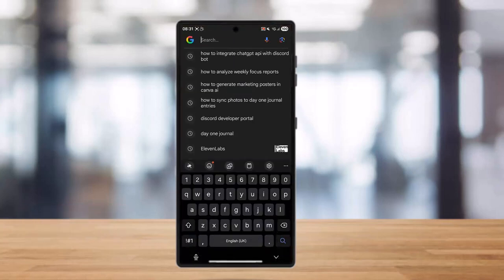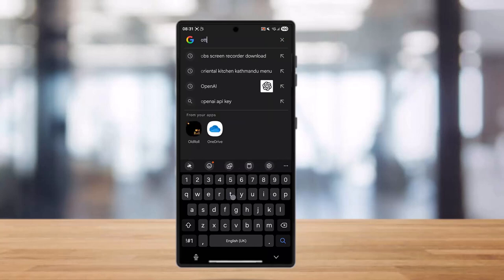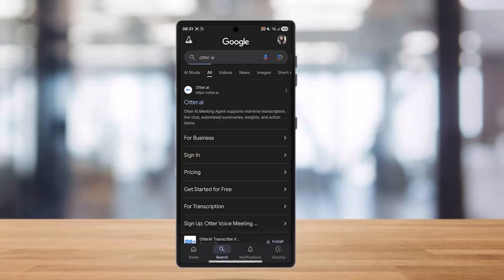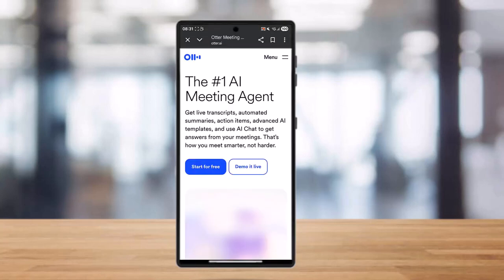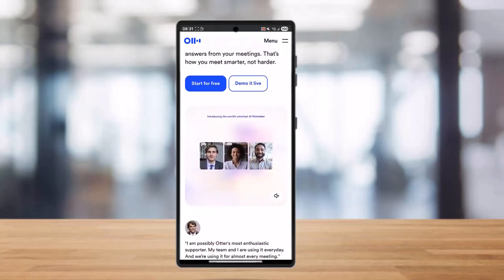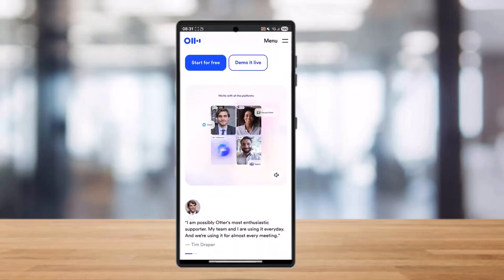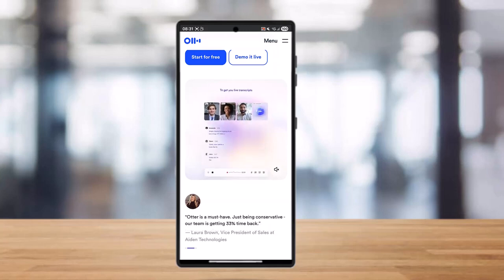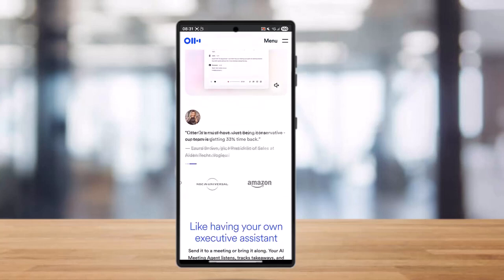So if you want to use Otter AI for meeting summaries, then you can simply go and open Otter AI. Once you have done this, you need to simply record a live meeting. Once you have recorded a live meeting through the web or mobile app, by hitting the record button, you can also connect your calendar to have an automated assistant join and record your virtual meetings though.